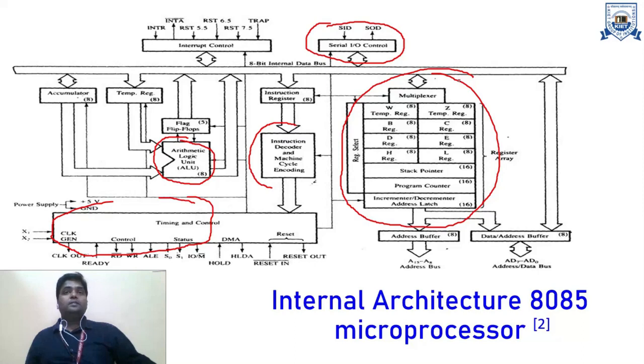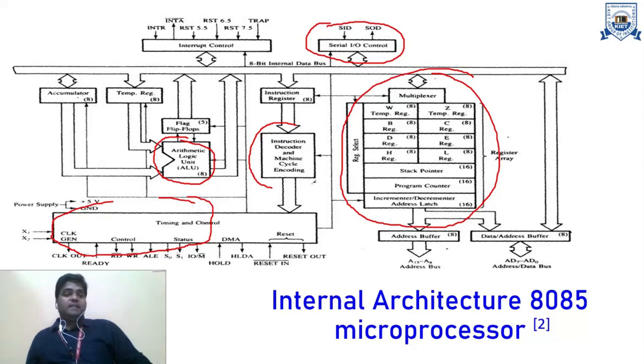If we are not able to access a particular register, then those registers are known as the special purpose registers. Those registers are used by the microprocessor, and the general purpose registers are basically used by the user, or we can say the developer, or the programmer.